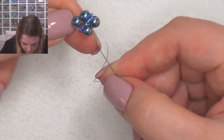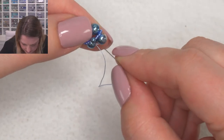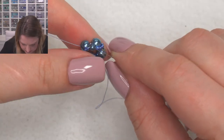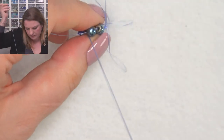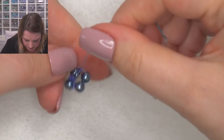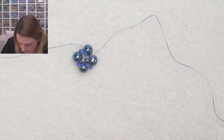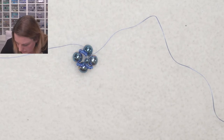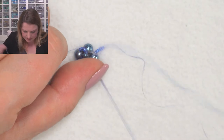As I'm coming out of here, I'm going to go in this little 3 millimeter hematite. I'm just going to hold that down. And then I'm going to pick up another 5 and come through on the top. 1, 2, 3. I'm going to do another unit just exactly the same, or maybe a couple of units, and then we're going to add in the 3 mils, and then you're going to see what the difference is.